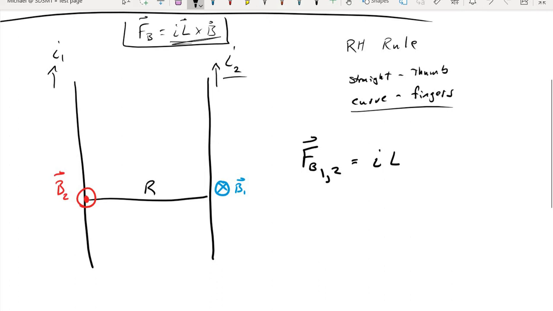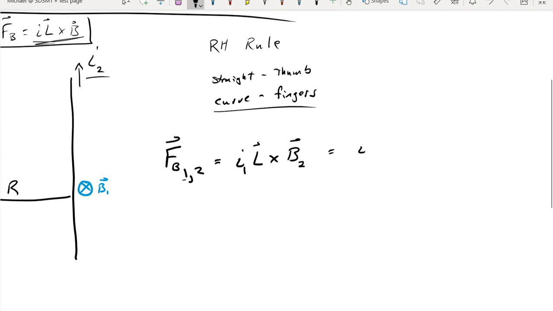All right, well, which current are we talking about? And which field are we talking about? Well, we want the force that acts on wire 1, and wire 1 has current 1 passing through it. L, the vector L, is the length vector that is associated with wire 1. But in our previous discussions and videos, we said that since current can't be a vector, we will assign the direction of the current to the length vector itself. So whatever direction the current is pointing, that's the direction that the L vector has to point. And then wire 1 is going to come under the influence of magnetic field 2. So from there we can evaluate the cross product as the magnitude of each vector times the sine of the angle that exists between them.